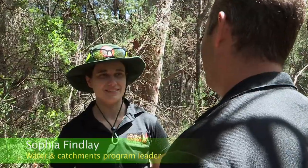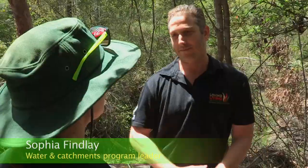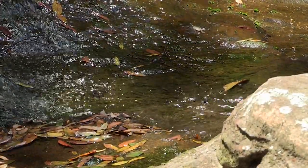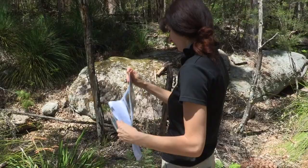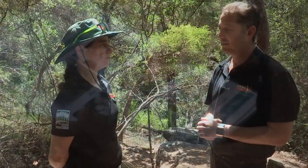Hey Soph. Hi Jacob. So we're out here looking for microplastics. I don't see any. They're a bit hard to find. By the time they get washed off the side of the road, down into the stormwater drains, into our creeks, they get all chewed up into tiny little pieces. We're down here looking in the sand to see how many little bits of microplastics we find. So we're looking in the actual sand, in the sediment, seeing the tiny little pieces that get broken up into sand-sized pieces of plastic — that's what we're going to be looking for.